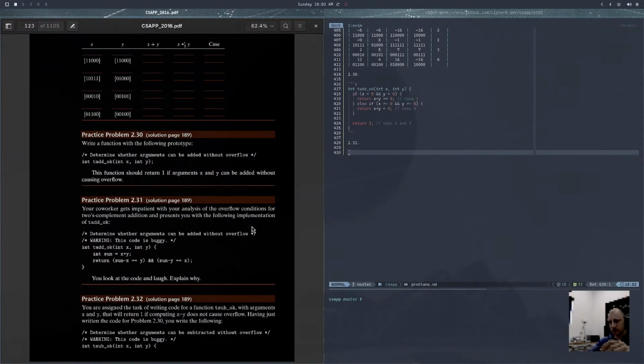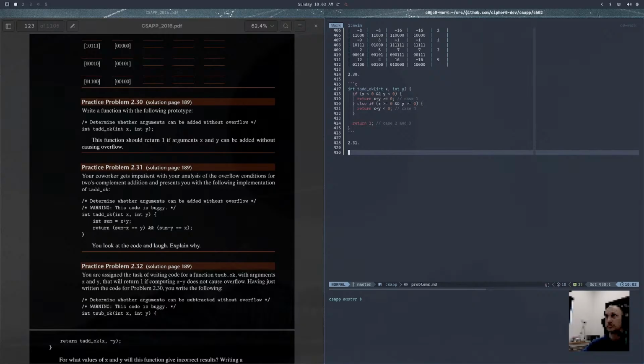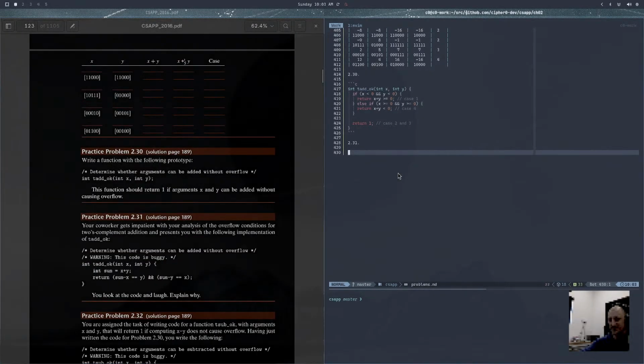So let's just look ahead a little bit. We've got some problems here. Two's complement negation is the next thing. We've got unsigned multiplication, two's complement multiplication, problems with that, another aside on multiplying by constants, and then dividing by powers of 2, which is a right shift. And then final thoughts on integer arithmetic, and then we get into floating point. So that's page 144. We've got about 14 pages roughly with problems to get through before we can go to the next lecture. That lecture will effectively be a review for me, having read the material, but I will feel like I'm ahead of lectures, which is psychologically good.